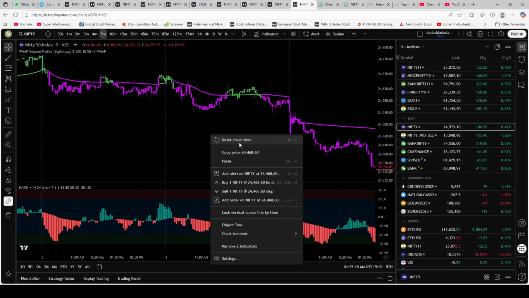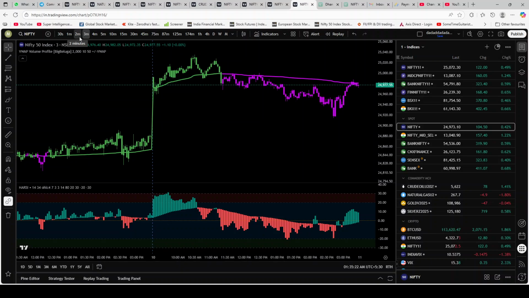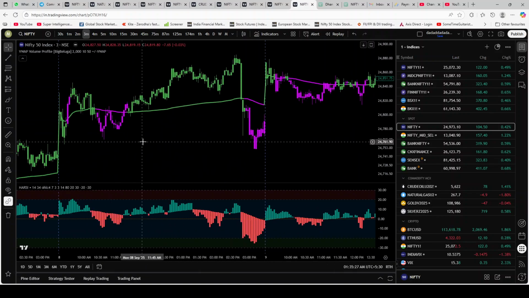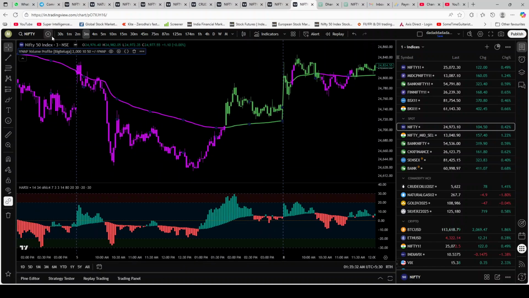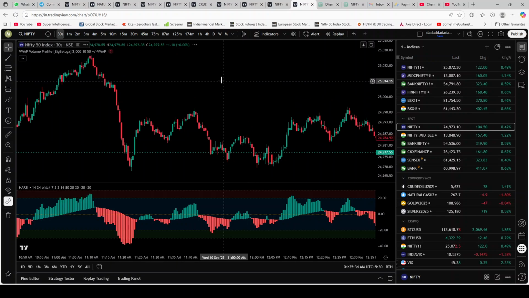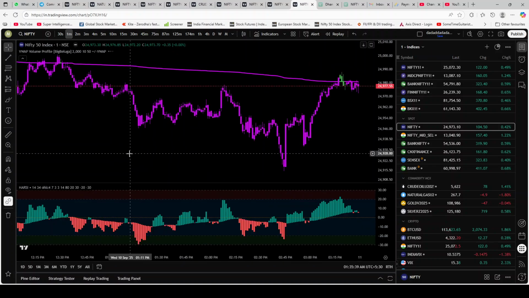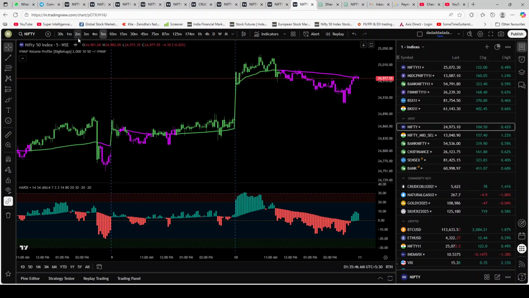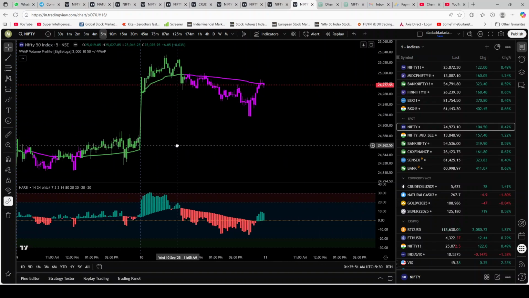This setup is so good. It'll work on the 5 minutes time frame. It'll work on the 3 minutes time frame. I generally use it on the 5 minutes, but you can use it on 3 minutes also. Basically, it's showing you the same thing, just spread out a little bit. Now, don't get too creative and go down to like 30 seconds. All right. I wouldn't advise that. I think it will not even work in 30 seconds. The most that this will work is on 1 minute, but I would not advise that. This is basically a 5 minute kind of a setup. You can use it on 5 minutes. You can use it on 3 minutes. I use it on 5 minutes.